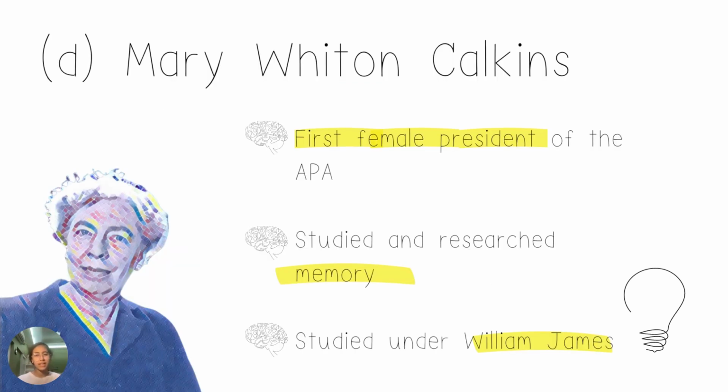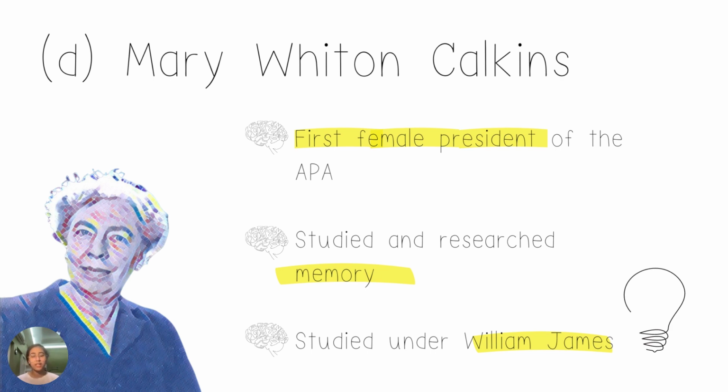But we're switching gears now, because it wasn't only bearded men, in fact, who defined psychology. There were also some important women you should know about. Mary Whiton Calkins is the first. Very importantly, she was the first female president of the American Psychological Association. And the American Psychological Association is basically the most important body dealing with research in psychology. It deals with things like ethical guidelines, experiments in psychology, and things like that.